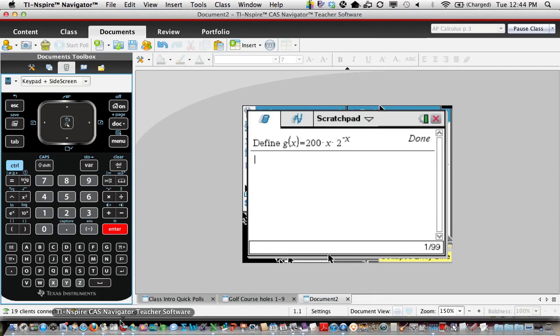Somebody in the other class said they had an issue: they tried to trace at 1.00001, and it was still giving them 100. Did anybody else have that issue? Because you didn't have enough decimals. It wouldn't show enough decimal places, right? That's why you want to come to the calculator screen to do that. Now, somebody in the other class also said when they came to the calculator screen, it was still showing them only 100. So maybe we should do this.